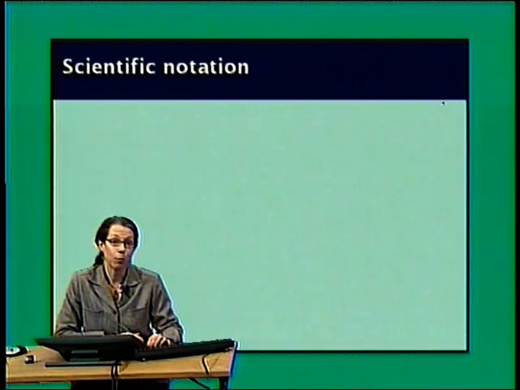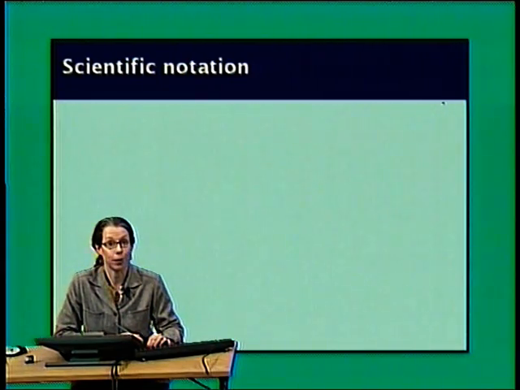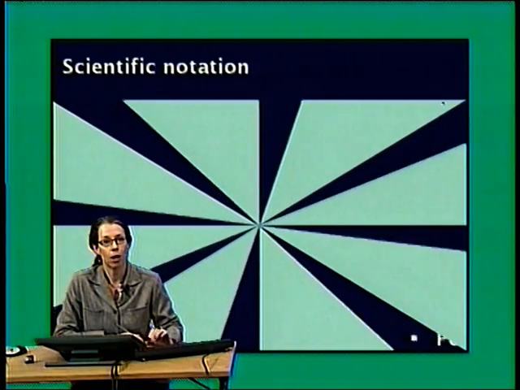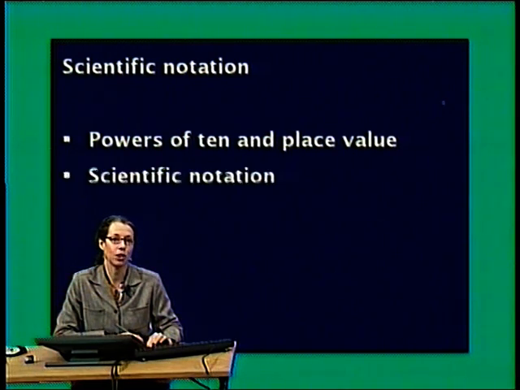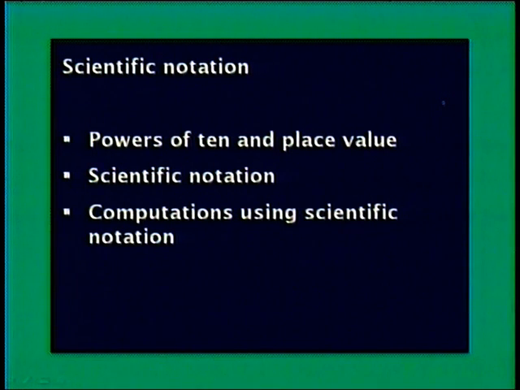In Lesson 8, we're going to start by talking about scientific notation. I'm going to talk about three things. I'm going to start by talking about powers of 10 and place value, which will lead us into the definition of scientific notation. I'm going to do some computations with scientific notation at the end of this part of the lesson. Steve's going to follow by talking about applications of scientific notation, and finally, at the end of this lesson, Candace is going to review some of the topics we've talked about over the last several lessons.